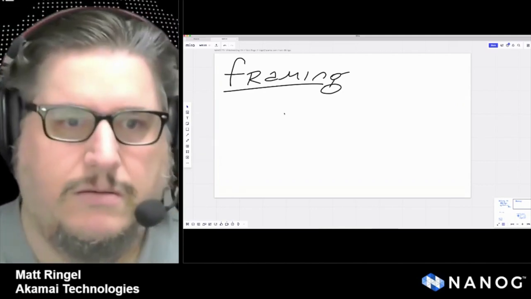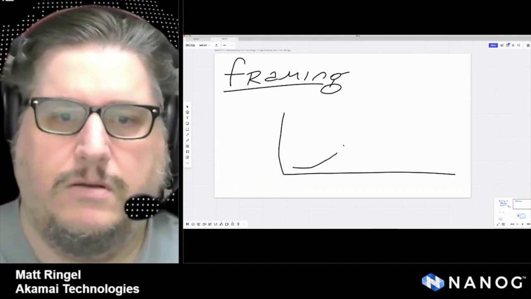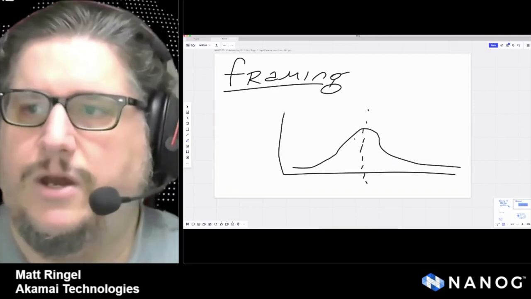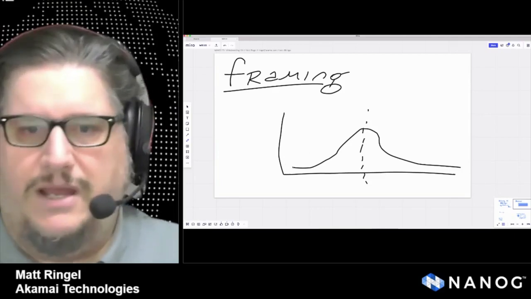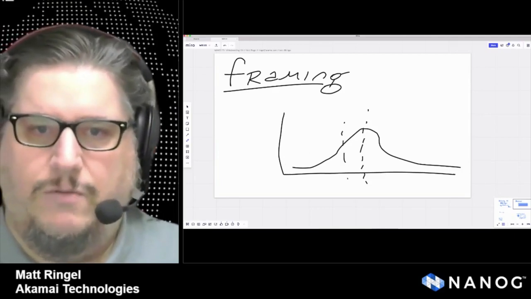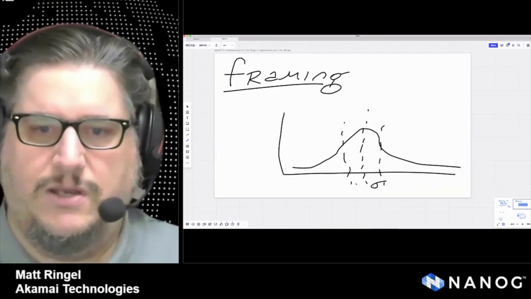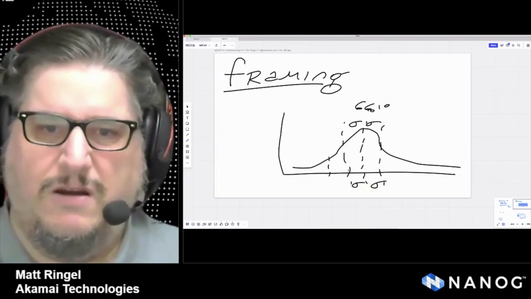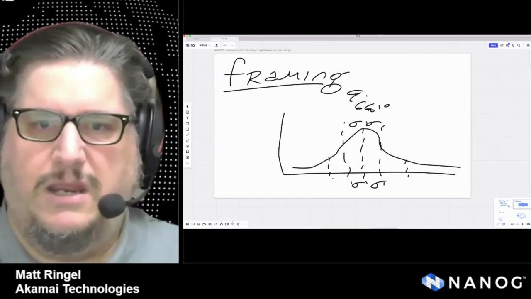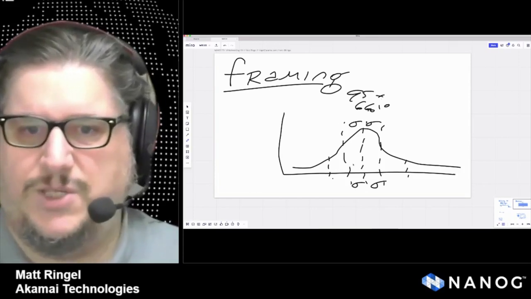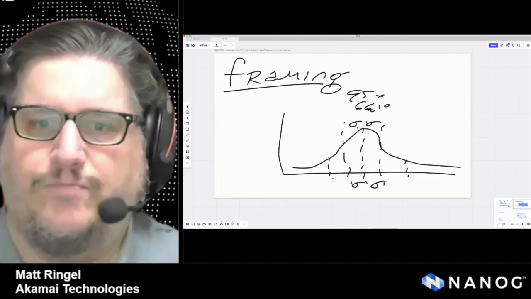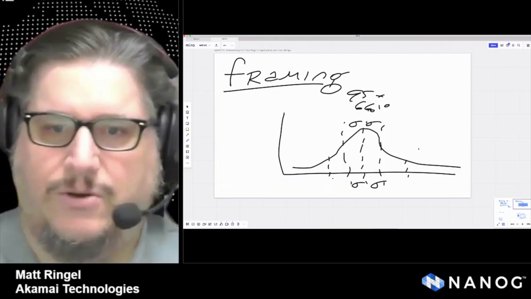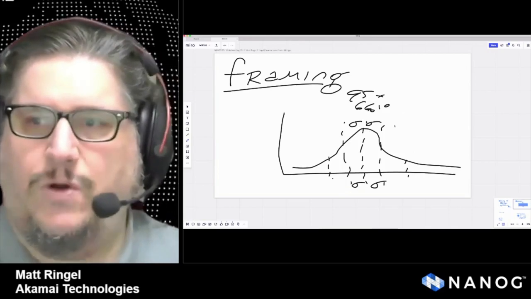So here's one everybody's seen. That's a bell curve. Just work with me here, right? So it's a bell curve. It's a normal distribution. What do we know about normal distributions? There are standard deviations. We know that 66%, something like that, is within here. And we know that 95 plus percent or whatever is in these. And then lots of stuff is out here. But there is a middle. Most of the things that we're looking at end up in the middle. And there's an even distribution to both sides. These are all traits of a normal distribution.